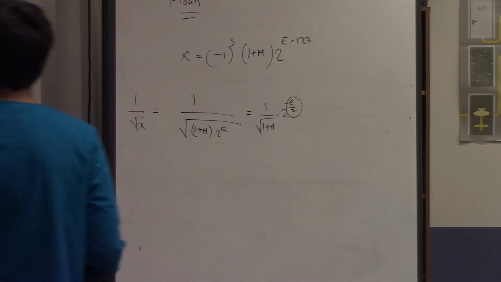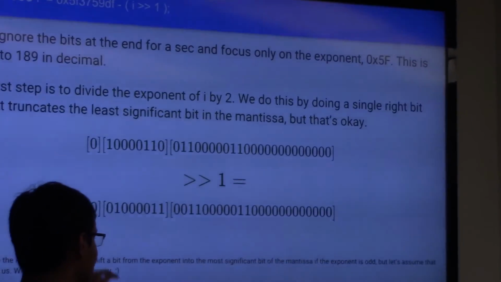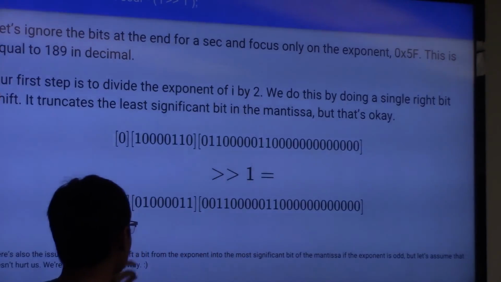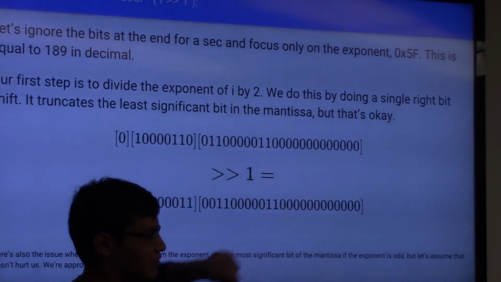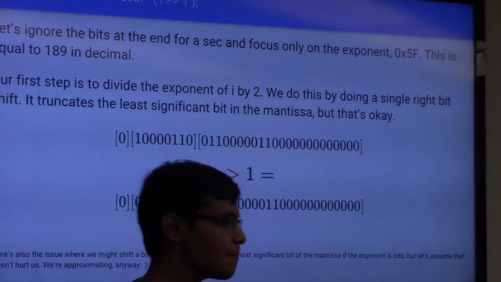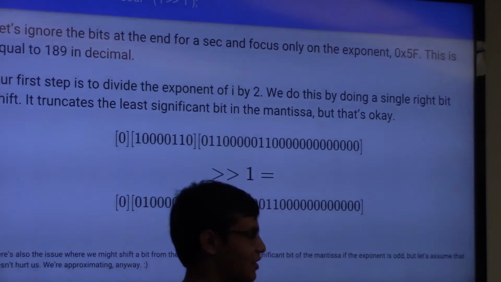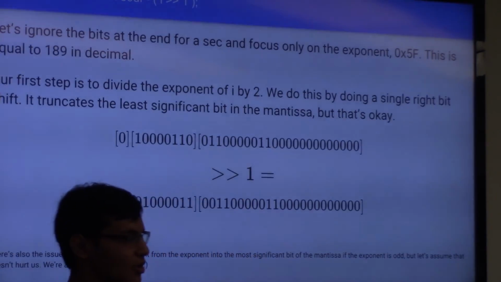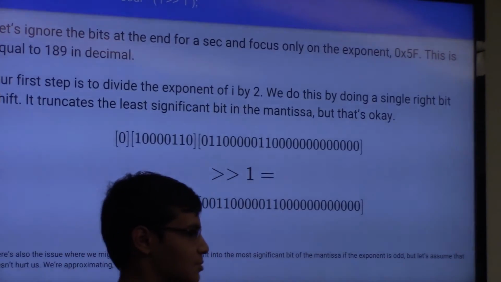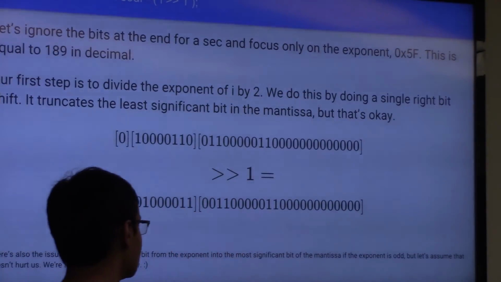So here's an example. Let's say you have this floating point representation. You shift all the bits to the right by 1. So this last 0 there goes. We don't care about it anymore. But every single bit is just shifted right by 1 place, and your exponent here is divided by 2. Okay? Some edge cases, obviously: this bit, if it's important to us, kind of dies. Every single bit is shifted by 1, but they're not super important because they're after the decimal point, so we don't care about them as much. We're okay with an approximation. Again, we don't have to compute an exact answer here, just something that's very close.